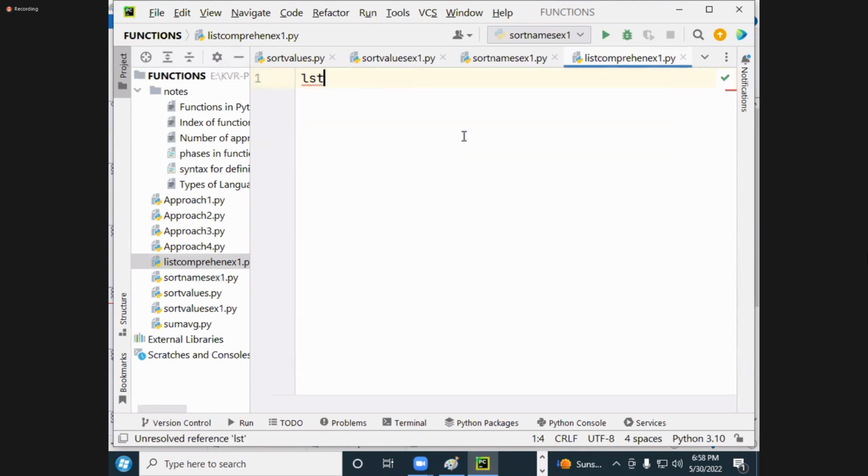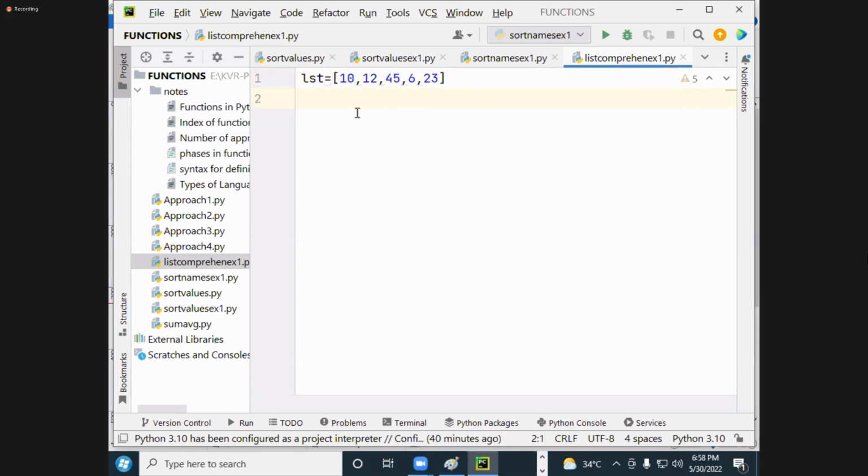LST is equal to a list: 10, -2, 12, 45, 6, 23, like this I am having. For every element of LST I want to square it. Squaring I want to do.